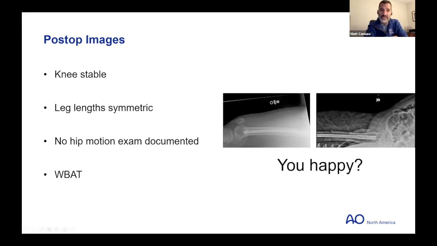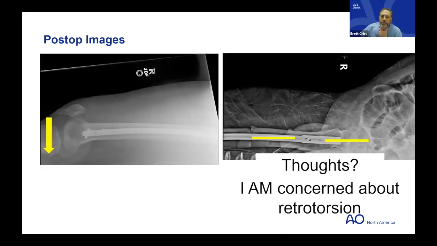But if they feel like it's not right, then I'm going to investigate it with a CT scan, quantify what it is, talk with them about how much we think is acceptable and how much isn't, and then make an intervention if we think it's warranted. I think those are great points. And so, like I said, I'm concerned about retrotorsion. You see the cortical step off there indicating that the reduction isn't at least rotationally right. I think lengthwise good, translation pretty good.